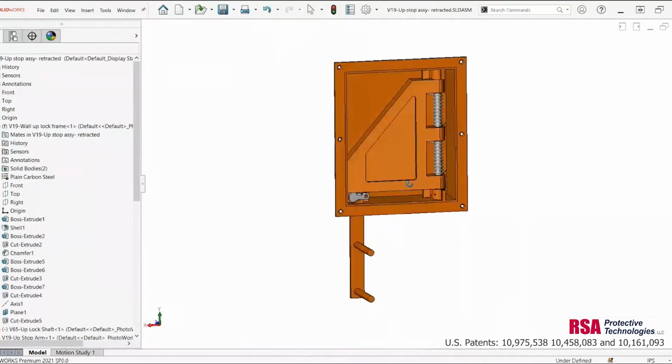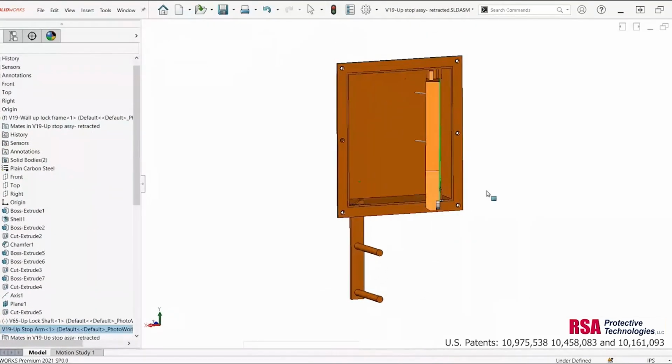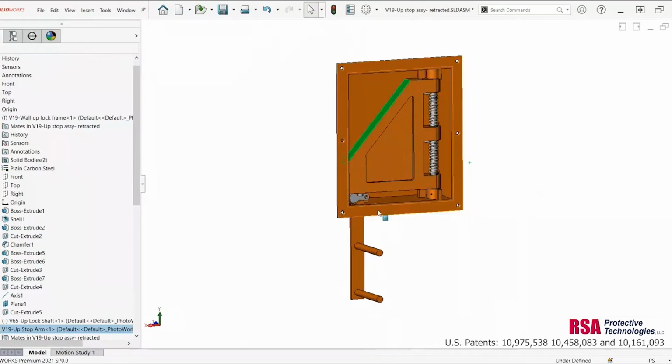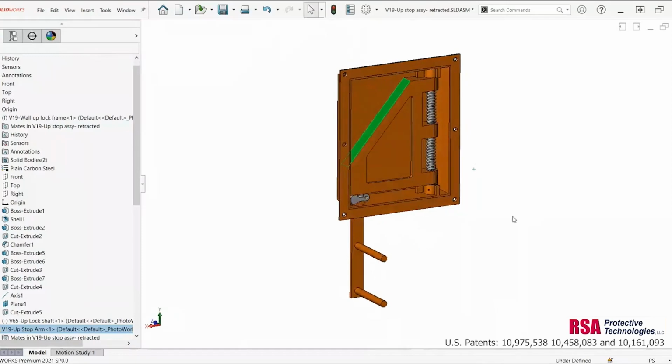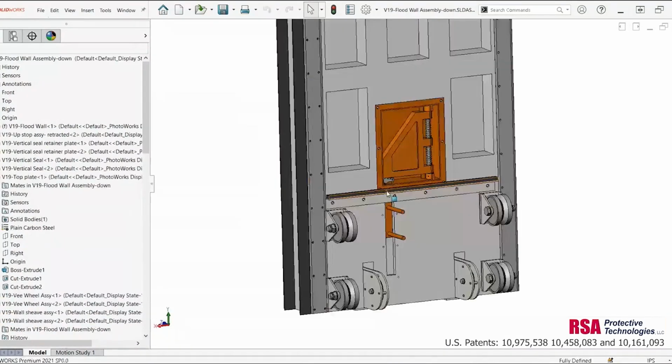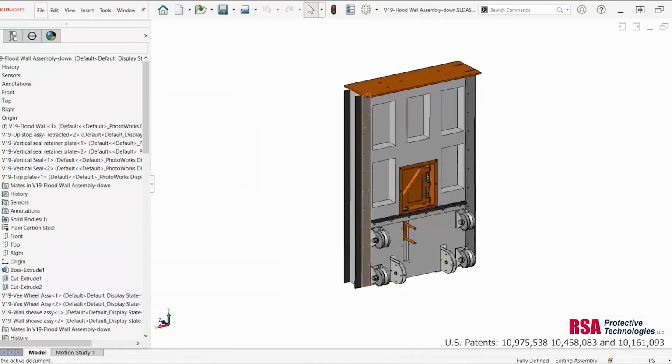So this is the up block, and this swings out like this when it goes to position. This is a trigger that allows it to swing out, and then when you retract it, you can lock it back into position and it's ready to use for the next time. So when the wall raises, this swings out automatically. There's no mechanism other than spring loaded to extend it. Okay, there we go. So those are there.